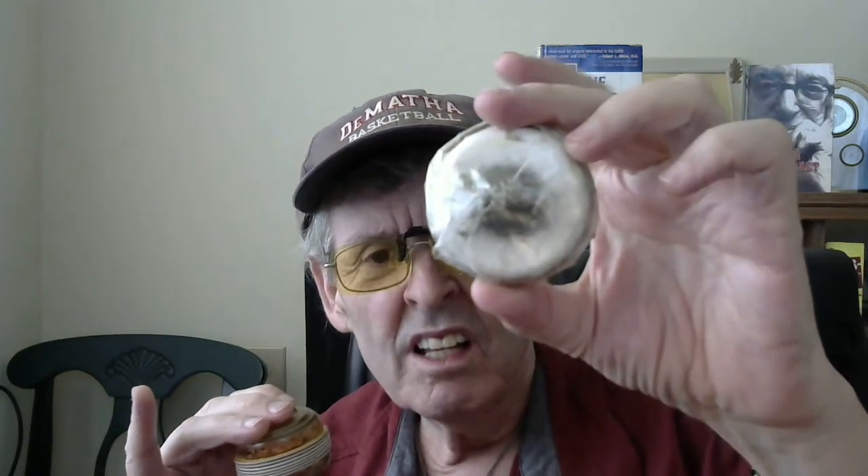Now you have the building blocks to make all kinds of things — make it the way you like it. Just have conductor, insulator, conductor, insulator, and you could go insulator, conductor, insulator, conductor — toy around with it, see what you like. This is a whirling bliss machine that I've taken together. In there is a large crystal, and I wrapped copper wire around it. When you're working with copper wire, bend it in half, fold it in half, braid it using a vice and maybe a power drill, and then you can wrap it around and make the circle.